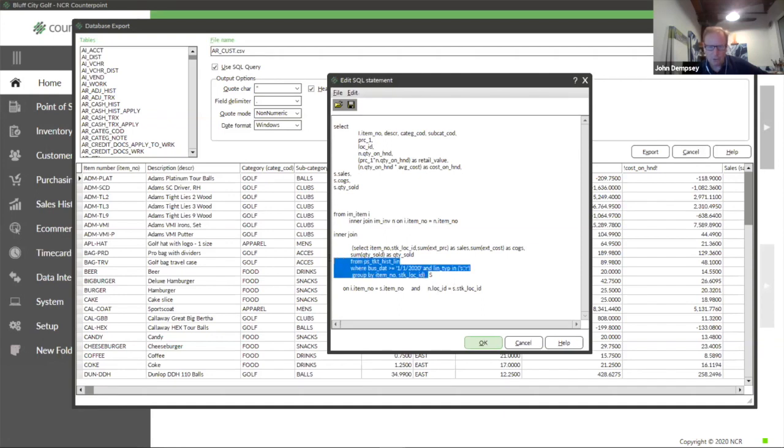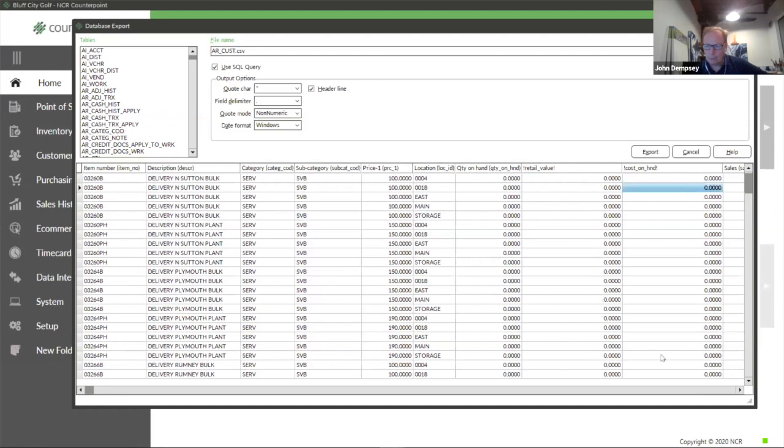We were looking at sales history, which is really a copy of everything that's been sold throughout the system. A picture of a stack of all of the receipts out of the receipt printer for all of your sales transactions. If I change this inner join to a left outer join, it's going to start including a lot more rows in my output because it's going to give me everything from my item and inventory table. And if I've sold it, it's going to give me the sales information. Using an inner join, it only gave me things that I have sold.